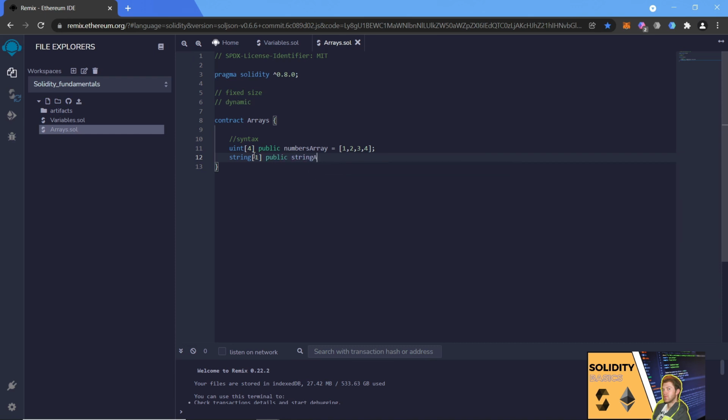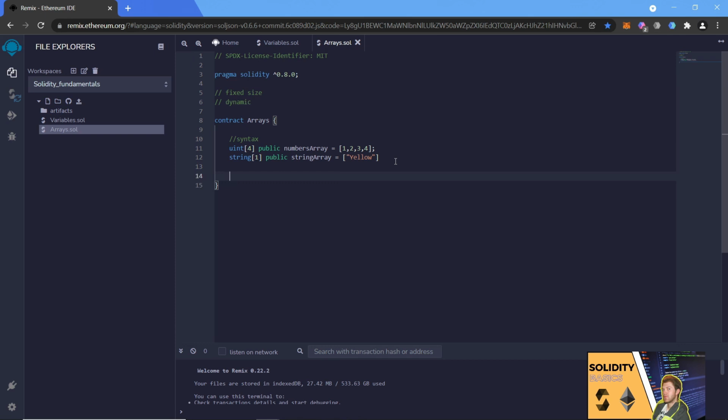We'll give it a name, stringArray, and inside we can just have 1 string inside the double quotes, and let's say it is the color yellow. So this one is again another fixed size array and can only contain 1 element because we specified it is only 1.